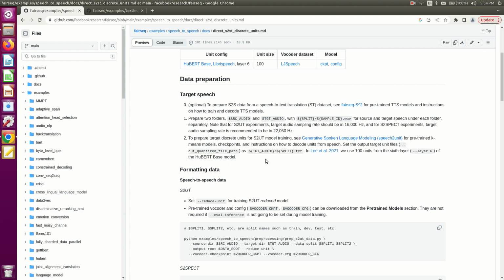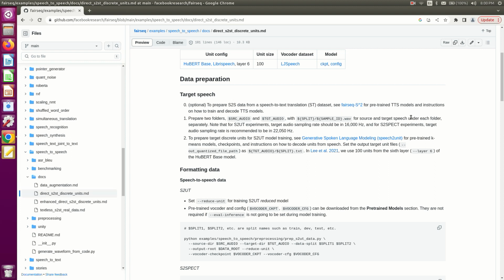Remember, the discrete units that we just created are only needed for the target language. Why? Because this speech-to-unit translation model goes from speech in the source language to discrete units in the target language. So that's why we only need to create this for the target language. In my case, that is English.